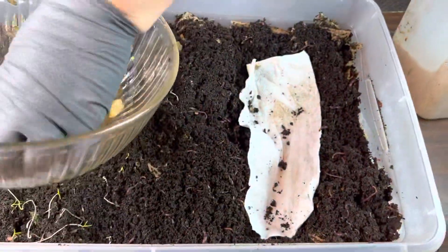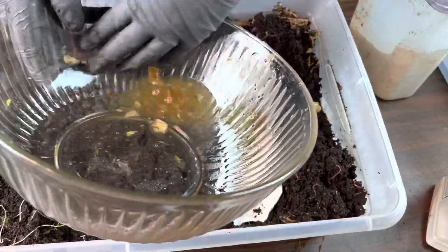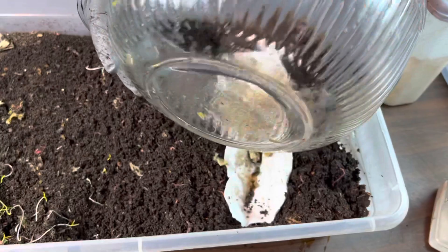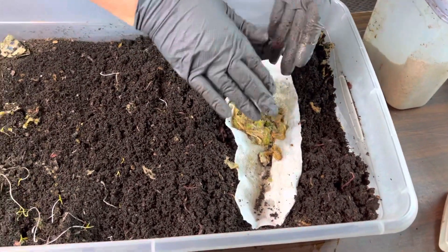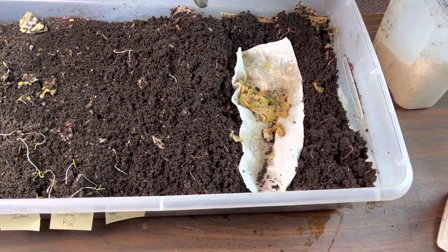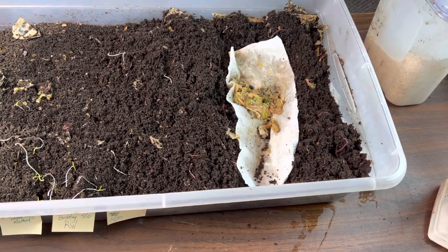This is the last of this bowl — I have a whole other big bowl of lettuce, so I'm going to pour that in and give them more food. The last thing I'm going to say about the con of fast food is that you do want to provide your worms with food variety. Even though I am feeding them a lot of lettuce right now, I'm not going to feed them a lot of lettuce for the rest of their lives. The next feeding will be more of a mixture of fast and slow foods, depending on what I get from my veg guy, but I'll definitely be adding in slow foods.